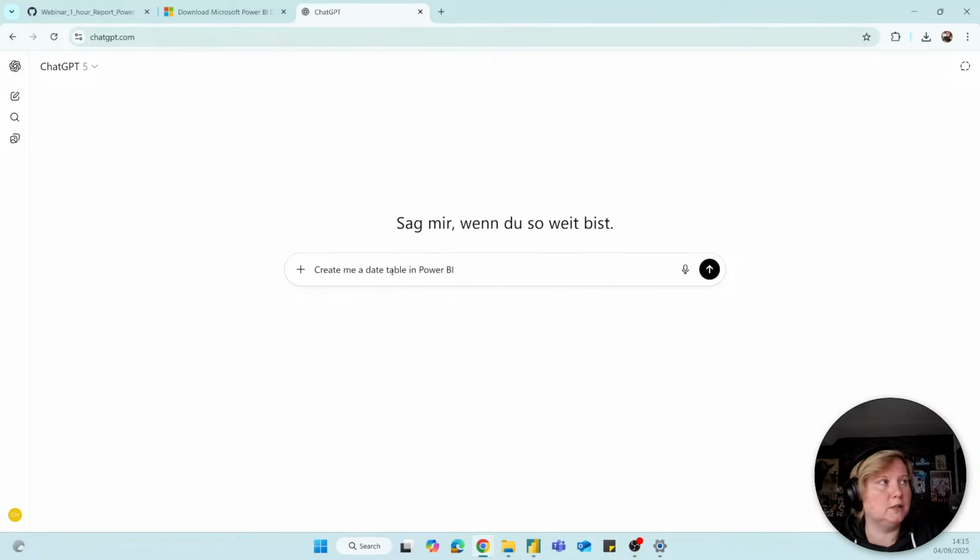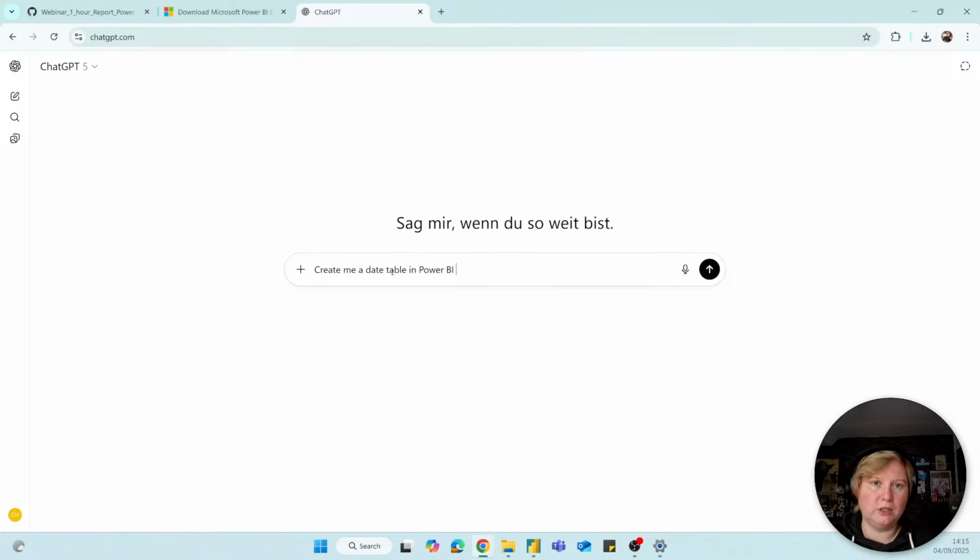And very important, if you create it like this, then you get a formula where you have a min and max date by default. If you want to search the data model, there's a specific function called CALENDARAUTO, which searches your data model for the first and the last date, and then it will round off on top so that the date starts on the 1st of January and ends on the 31st of December.